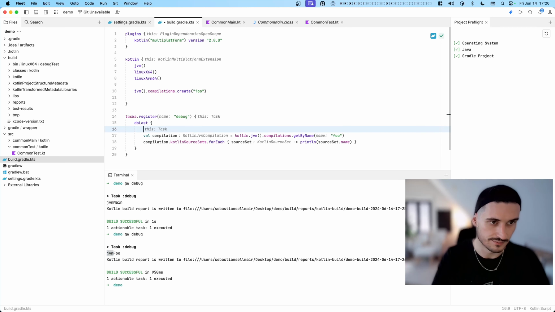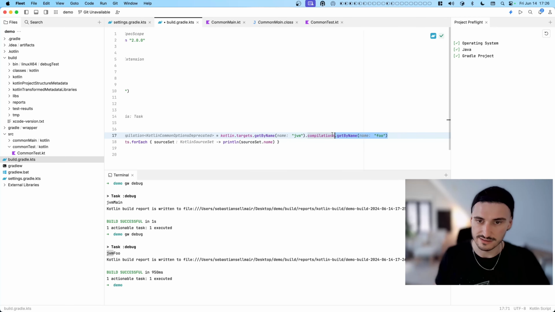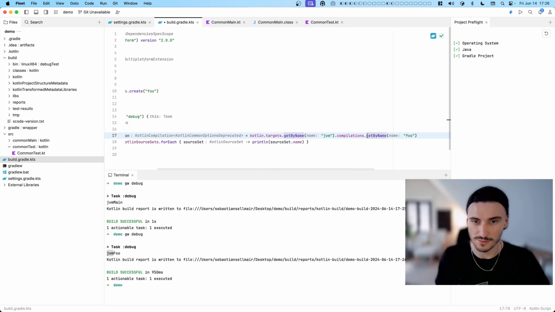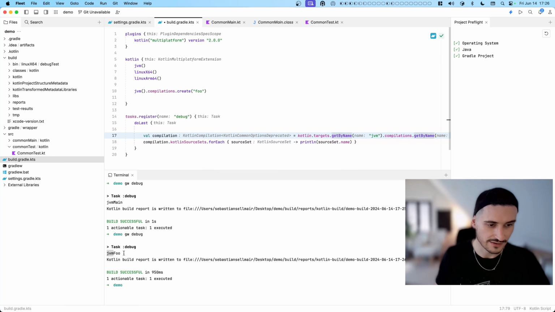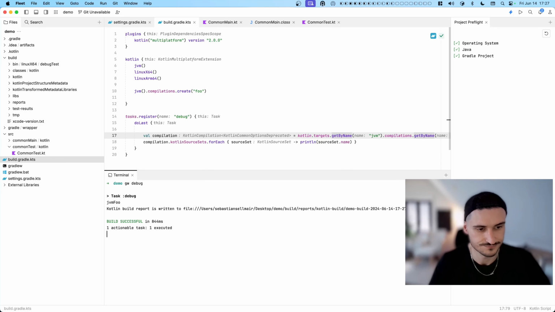We also can, by the way, ask Kotlin to give us the target by name. So if we do this, get by name, and ask for something called JVM, and we then ask the JVM target about its foo compilation, we will still see that JVM foo will be printed. Let's try it out. I was right.